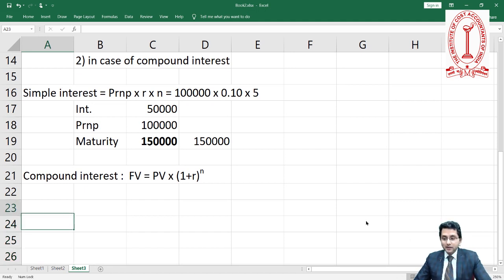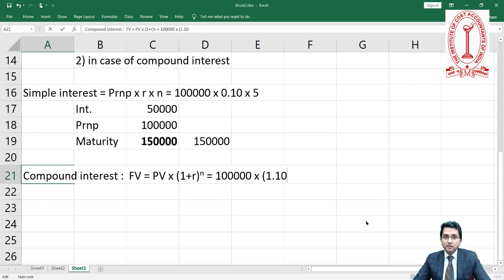This is the formula. Future value is equal to present value into 1 plus r power n. So actually, without Excel, if I'm trying to do it, I'll write 1 lakh multiplied by 1 plus r. So 1 plus 0.10, that is 1.10.